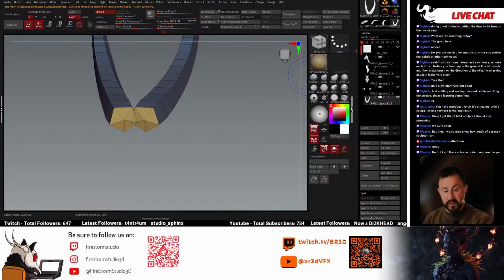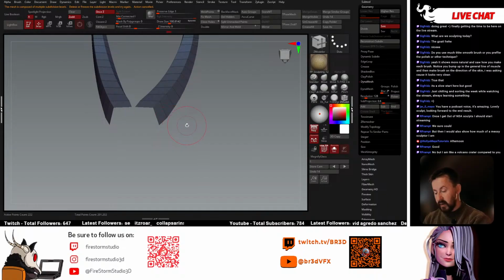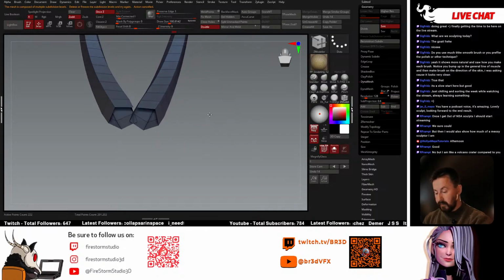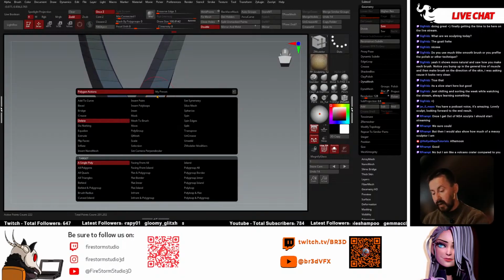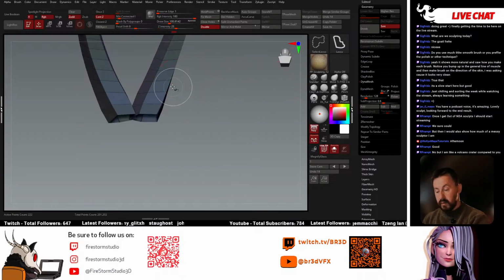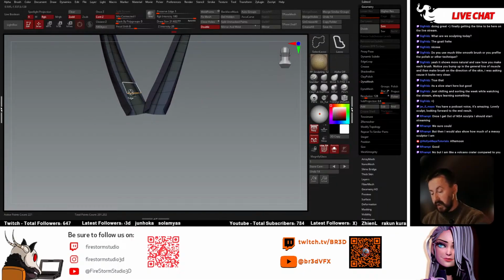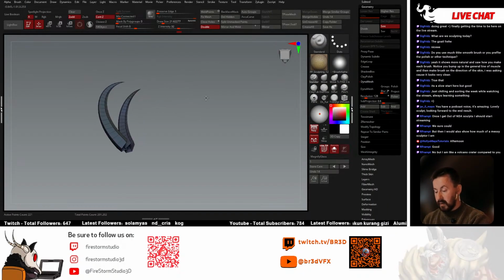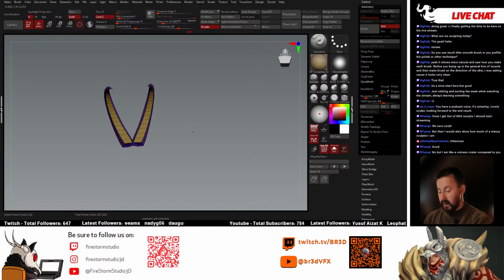First of all, we're going to delete the higher subdiv, and I'm going to turn on double. I'm going to take my select lasso here, and I'm just going to hide that poly loop so that I've got a poly group from it.